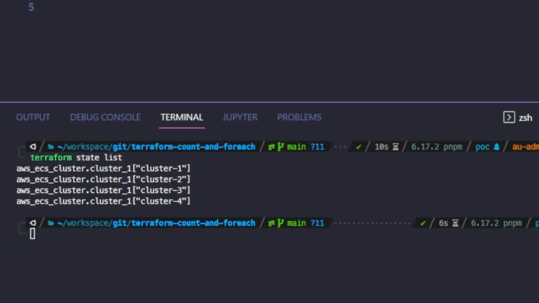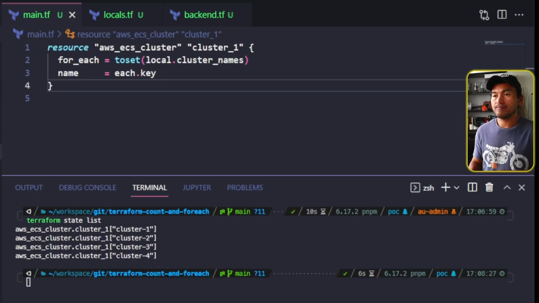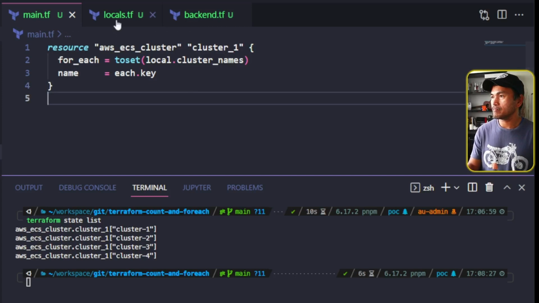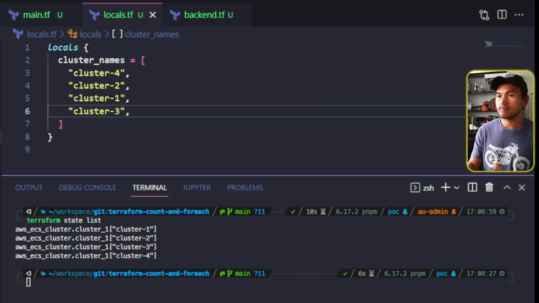So now if I go back to my code, and then head to my locals.tf, and this is where it becomes very useful.